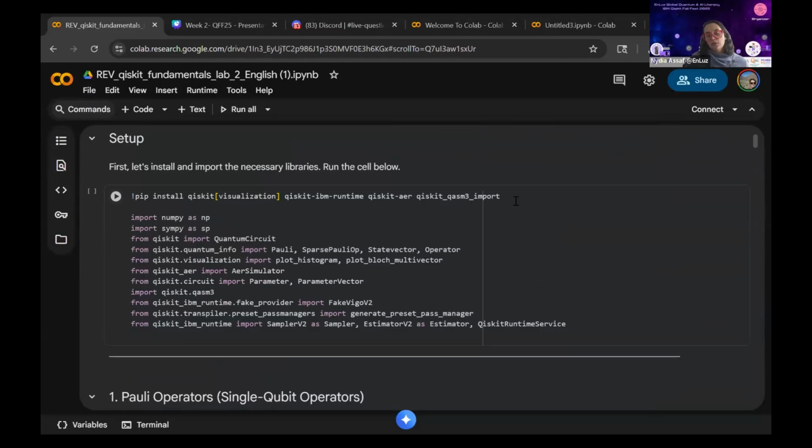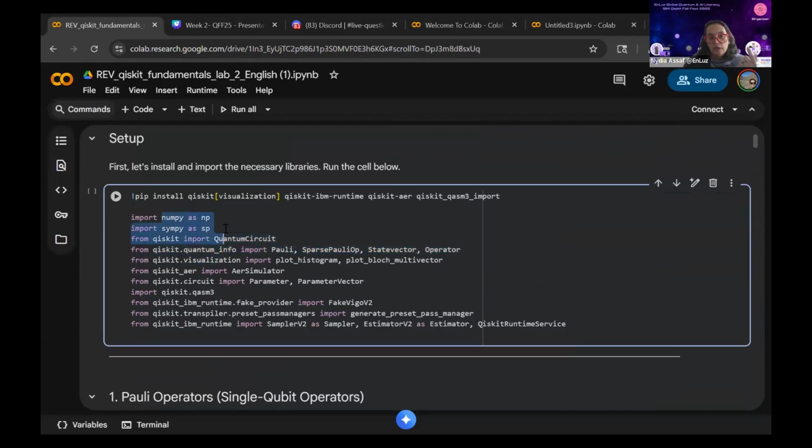We installed the libraries for Qiskit. We installed Qiskit, and here are some of the Python libraries that we need. And here are more quantum libraries that we need. It's important for you to understand that in order to create a quantum circuit, this is what we import. In order to be able to represent things with Pauli operators, this is what we import over here. This is going to be part of your quiz, so I want you to really understand the libraries and the things that we're doing and why we're doing them.